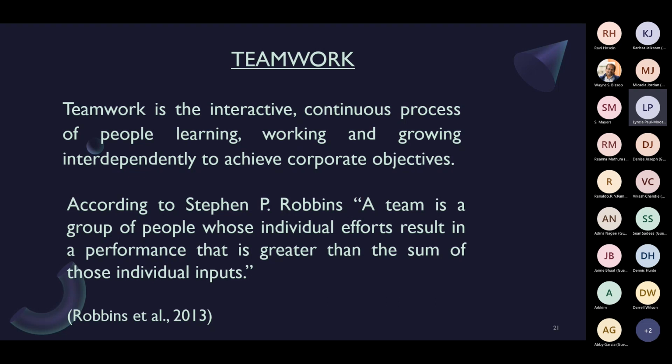And one key to a successful team would be when individuals realize that working together on a project is more effective than working alone. All right. Great teamwork is about working together and collaborating to come up with better approaches. And according to Stephen P. Robbins, a team is a group of people whose individual efforts result in a performance that is greater than the sum of those individual inputs.